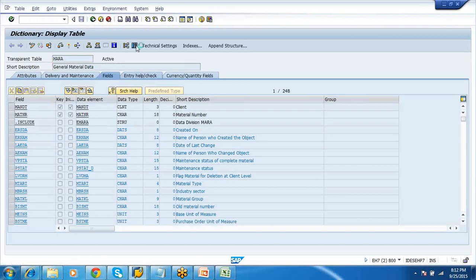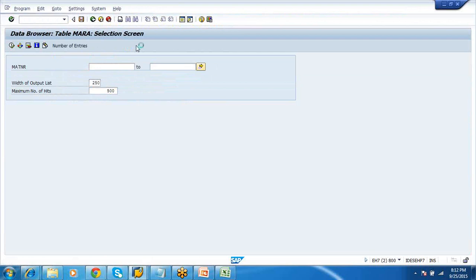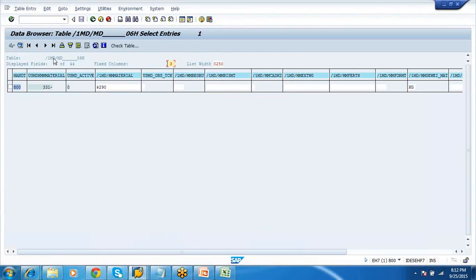Whenever I create a record, during approval the record exists in this generated table, the MDG layer table, and the record gets 0 flag. That means this is under approval and is not an active record.